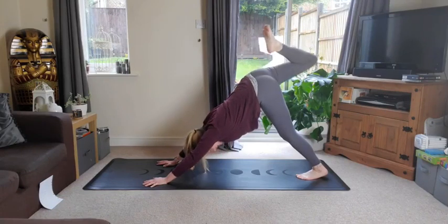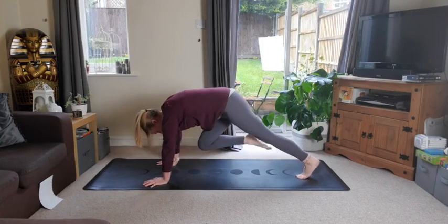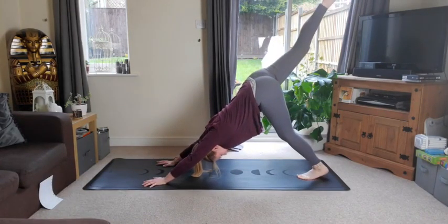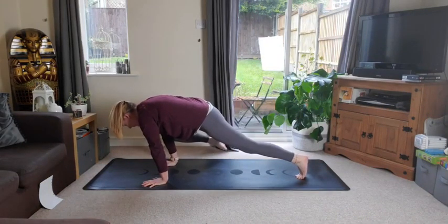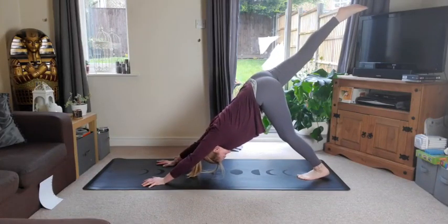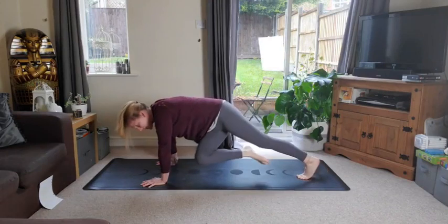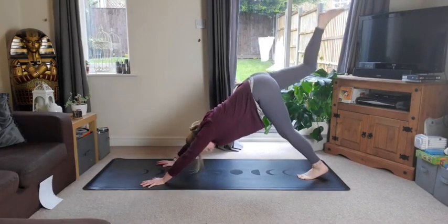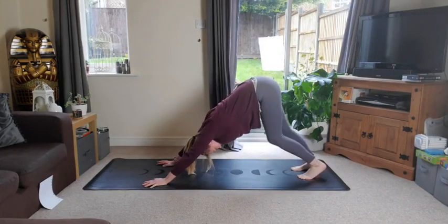Your next exhale, squeeze the knee in towards the nose, upper body in plank. Inhale, take it up and back. Exhale, left knee to left elbow. Inhale, take it back. Exhale, left knee to right elbow. And take it back. Stepping the foot back down, a little pedal out.